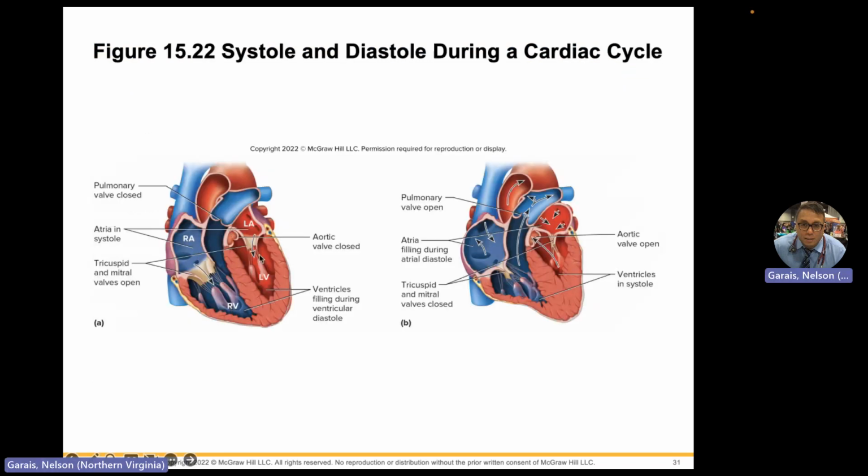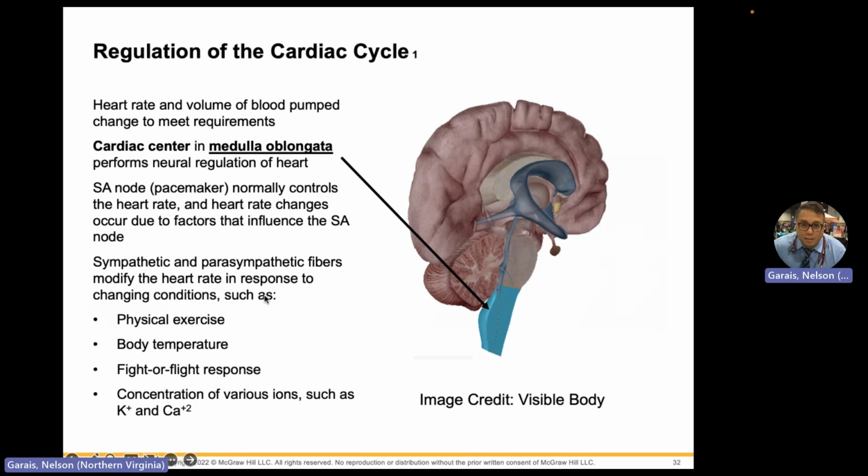Let's look at these. I mentioned that also as well. You really need to know the internal structures, like the chordae tendineae, papillary muscles, and of course the cusps. You have your bicuspid here on the left side, tricuspid here. What controls this all is, of course, the cardiac center within the base of your brain, the medulla oblongata. Also affected by your autonomic nervous system, sympathetic and parasympathetic nervous fibers.